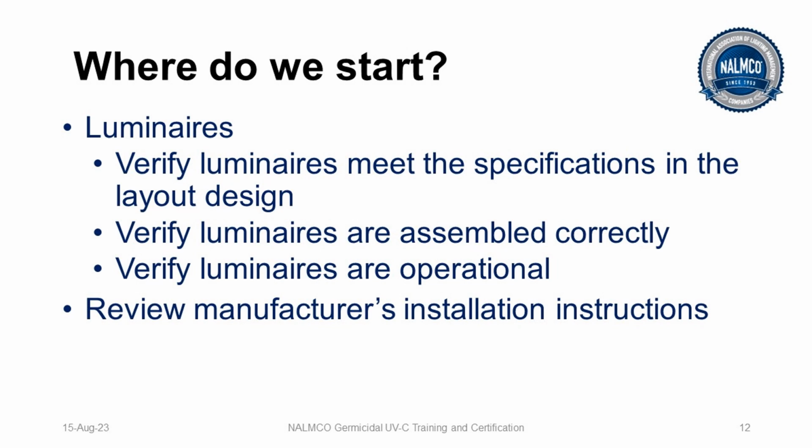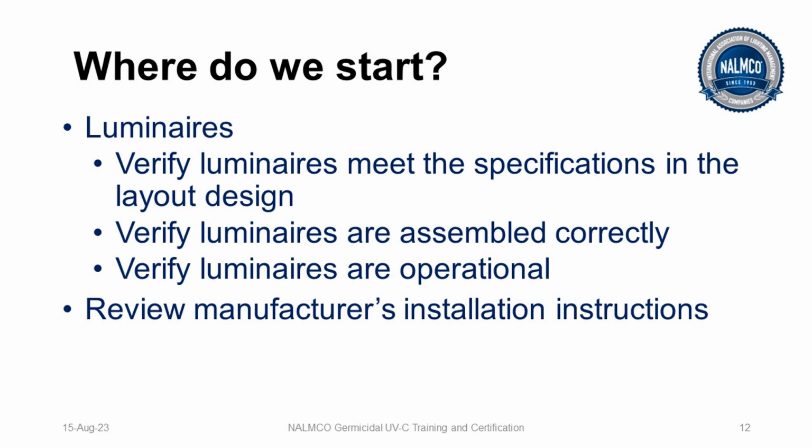Now, don't look into it. We've talked about safety earlier in this course, but you can always point it towards a wall away from people, and with your meter, just verify that it's 254 nanometer wavelength coming out of a low pressure mercury lamp, that it's 222 nanometer wavelength coming out of a CARE 222 or other excimer lamp system, or if you have luminaires with UV LEDs, you just set your meter for whatever wavelength LED you have and verify that you've got that coming out.